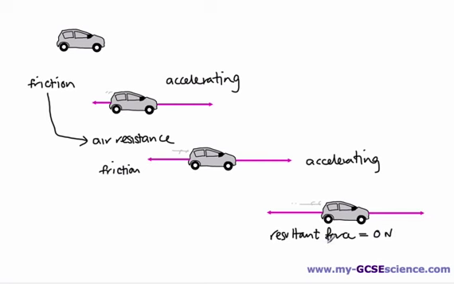and what actually happens is the car is then moving at a steady speed. And that's quite important to realise. Remember, this car, while it might look like it's got two forces that are equal and opposite to each other, and therefore it looks like it should not be moving, it actually is moving at a steady speed. And that brings us on to a very important set of rules.